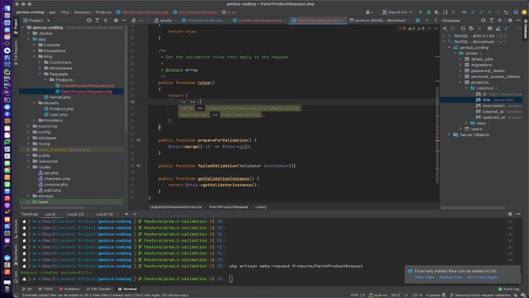Cool. So the ID is required and it must exist in the products table, and we are asking for the ID.